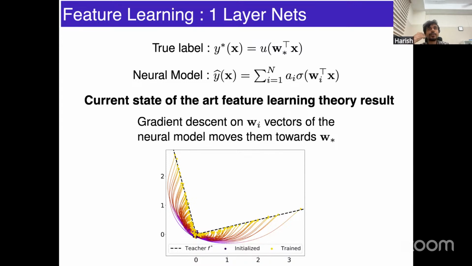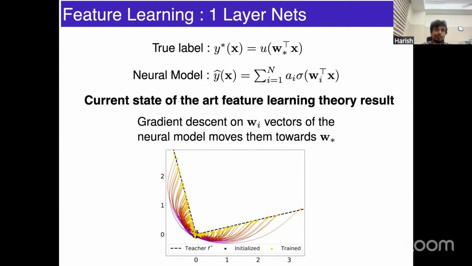Even this problem is not trivial, because in high dimensions you can still fail. If you try to learn this kind of y star with classic linear models or tree models or any shallow methods, they can fail miserably simply because of the curse of dimensionality. Your w star is a high dimensional vector, and you have to learn that. You can easily show that classic shallow methods can fail miserably. But neural networks do well on this kind of problem under certain conditions.